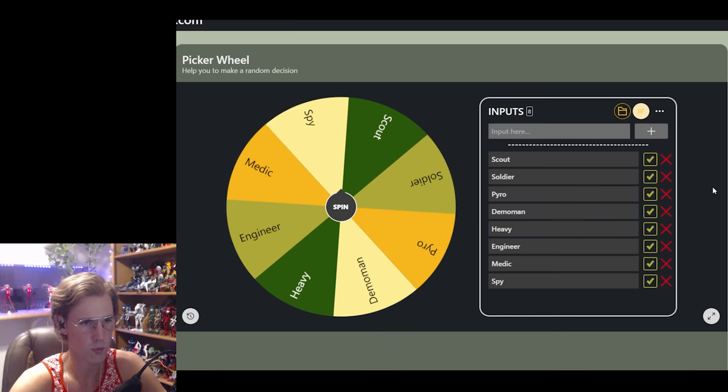Let's go. So we have the picker wheel, and it's gonna be decided at random. I have all of the other 8 classes except for sniper. We're gonna figure out who's first on the chopping block.